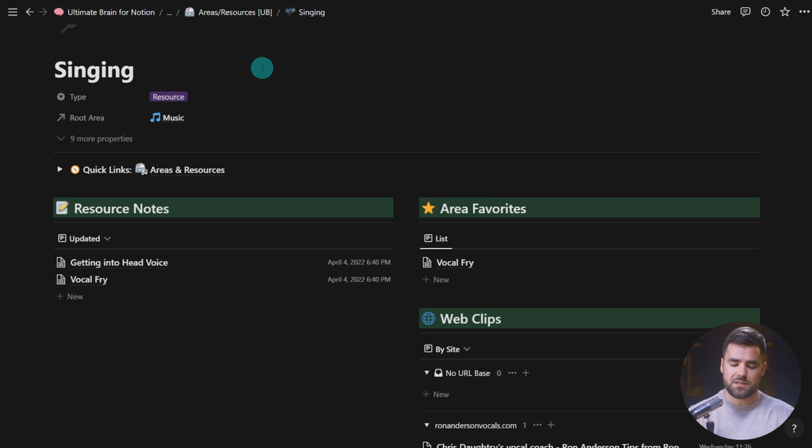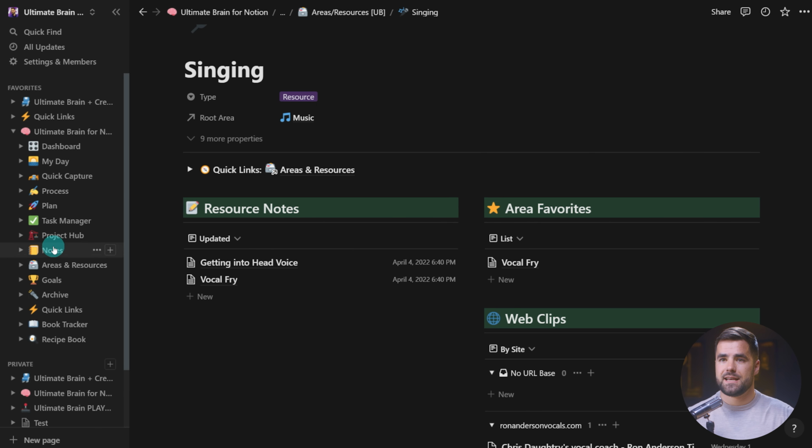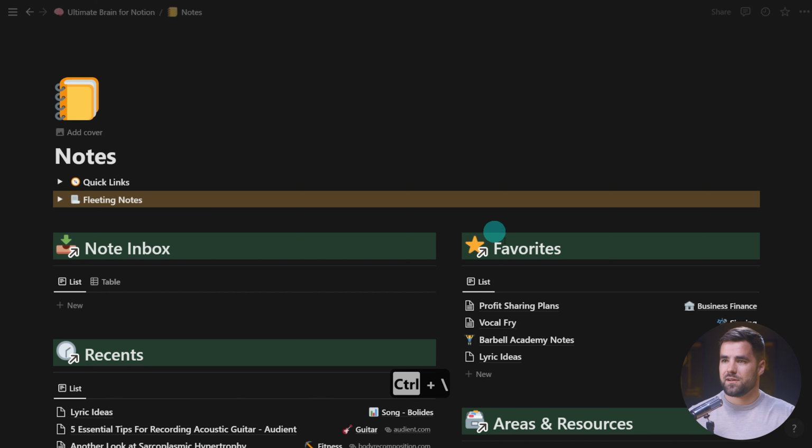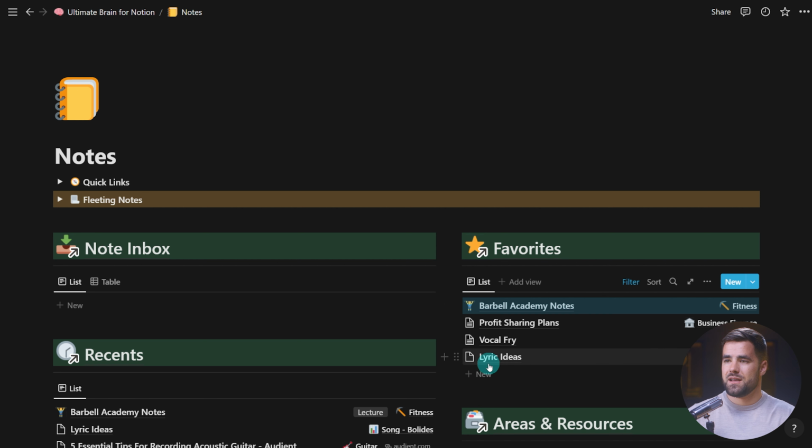And on the notes page in particular, I very specifically did not add sorting criteria, so that way you could change the order of your favorites and have your favorites right here. This works very much like the shortcuts area in Evernote. You can change the order and have it exactly the way you want it.